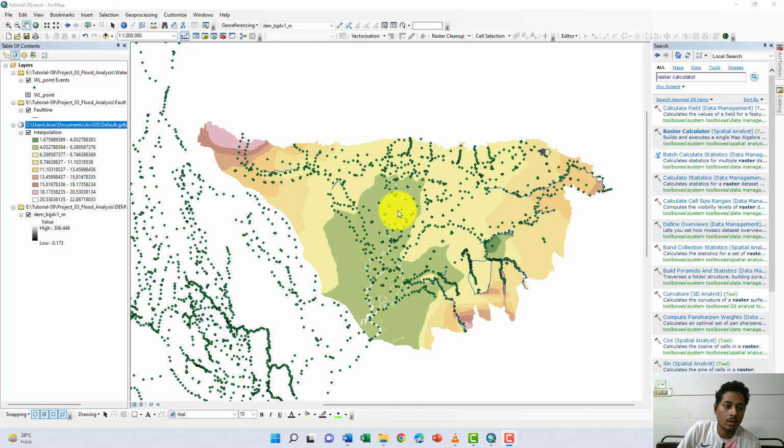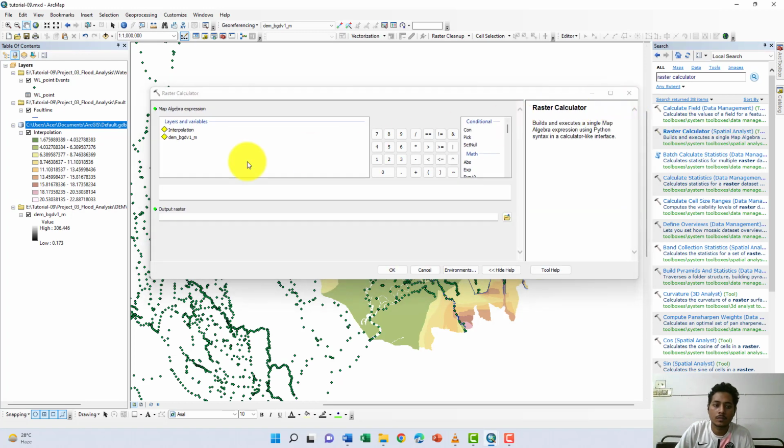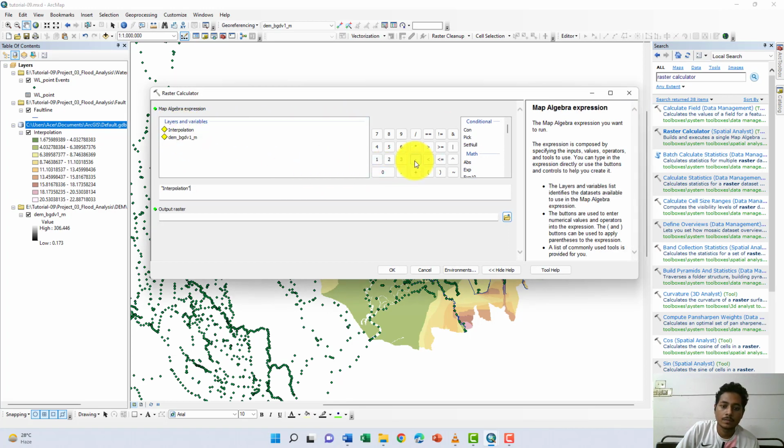After completing our interpolation, we have to go to the raster calculator to identify our areas that are flood prone. In the raster calculator, we will subtract DEM from the interpolation and click OK.